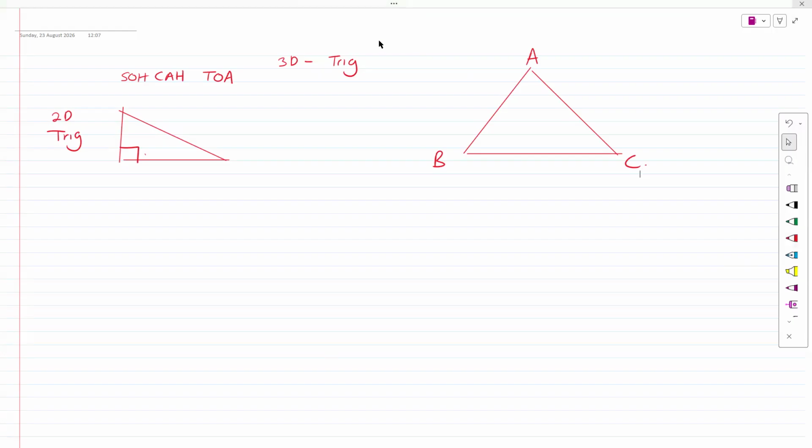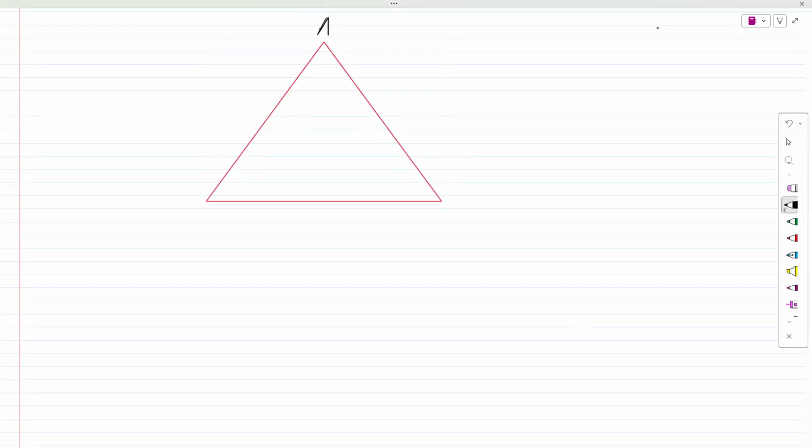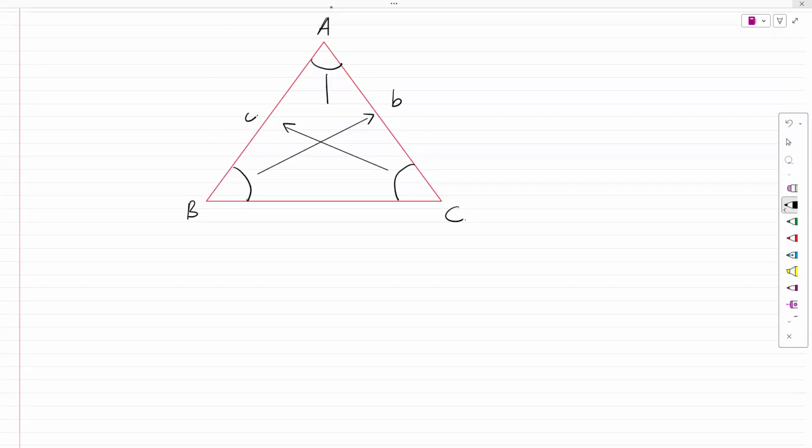Now, if we start off with a normal triangle, let's learn the labels of a triangle. We know a triangle has three sides. Let's put it as A, B, and C. The capital letters A, B, and C are the angles. The letter directly opposite the angle, like opposite C, would be a small c. That's the line of C, that's the line of B, and that's the line of angle A. Once we understand how to label the triangles, the rest is about the formula.